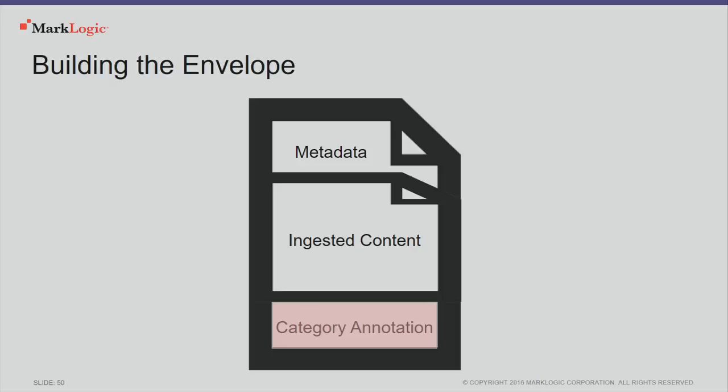So in this case here, we're going to build another section on the envelope. Just as David had his triples section, we're going to put our categories there. So now we've run reverse queries. We've executed each of those queries against the data and picked out our top 5. And we put those in our category annotation block. And we now have categories that we can search upon that are going to be based upon a common taxonomy and a fixed vocabulary.